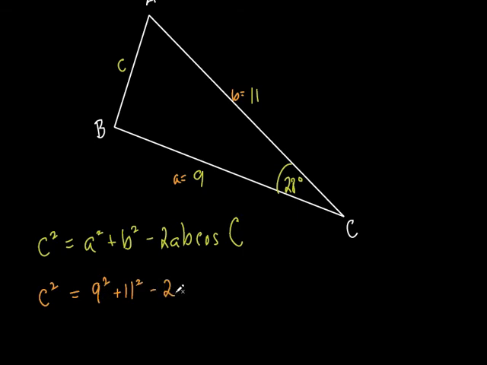Let's finish it up. Minus 2. Now, what is this a and b doing? It's multiplying, isn't it? So it's going to be 2 times a times b. Where do I get that a and b from? These two numbers right here, right? So these two numbers that are doing the multiplication will always be the same as these two numbers right here. Does it really matter what order we put it in? No, it doesn't matter as long as you use those two numbers. Now, what else do we have? We got the minus 2ab. What else do we have to throw in here? The cosine of the angle that's opposite this little c right here, which is 28 degrees.